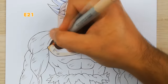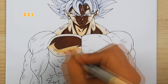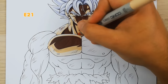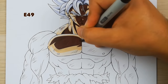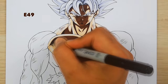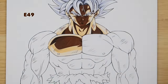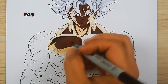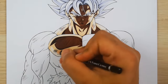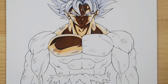Perfect. Now use E21 and increase the contrast around the dark shade. And the last color tone is E49. With that, we will just do some more details to give the shading more definition. Black and red color pencil for the scratches and the blood, and that's how we will color the chest.